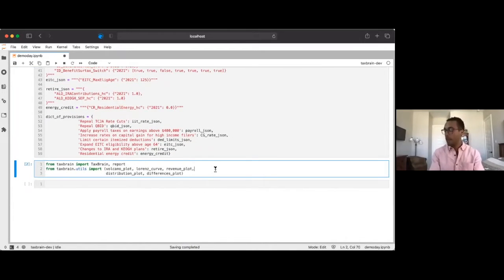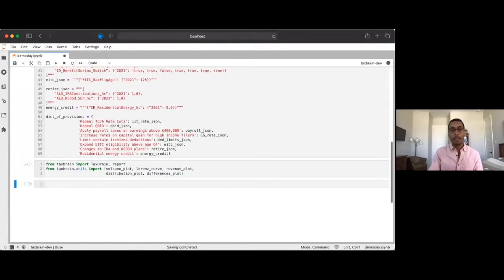Here are a few of the functions that we're going to need to import from TaxBrain. We'll have the TaxBrain object itself, which is the main interface that we'll work with. That's where we'll define what years we want to run it for, the reform, the data, and all of that. This report function generates a nice PDF report of what our reform tells us. That's been updated recently to be a little nicer and easier to read, so I'll show that at the end. And then a bunch of utility functions for plotting and creating tables that we'll also use, again just for sharing the final results. But if we get that going.